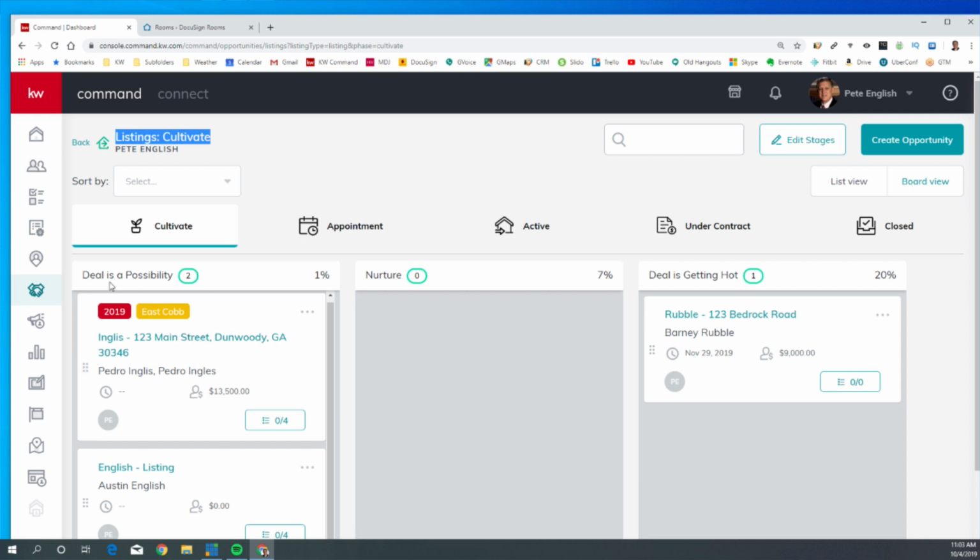I have 2 where the deal is a possibility. I have 1 where the deal is getting hot. Okay? All 3 of these are under the Cultivate stage, but underneath the Cultivate, I have, in my case, 3 different things that I have defined for my workflow.